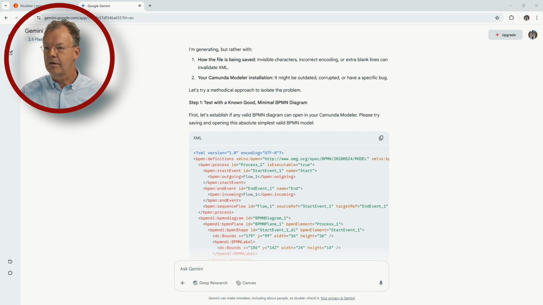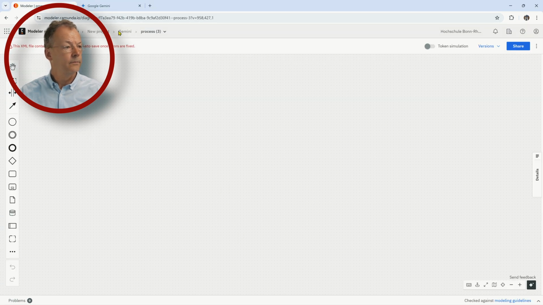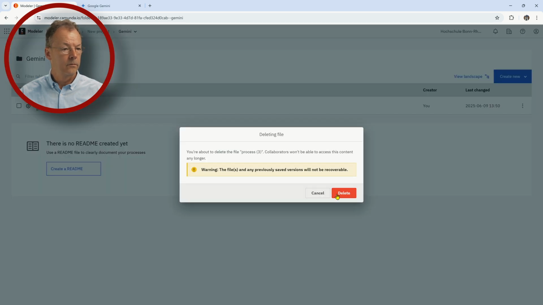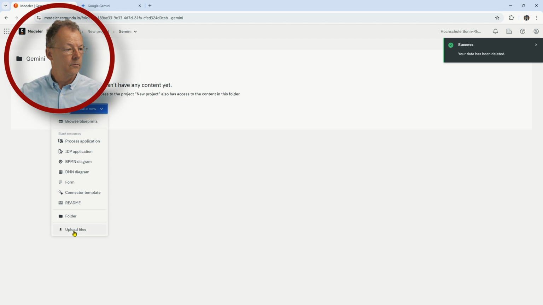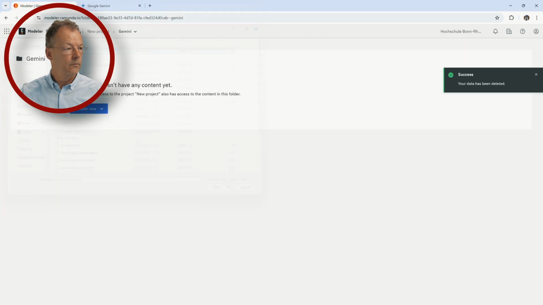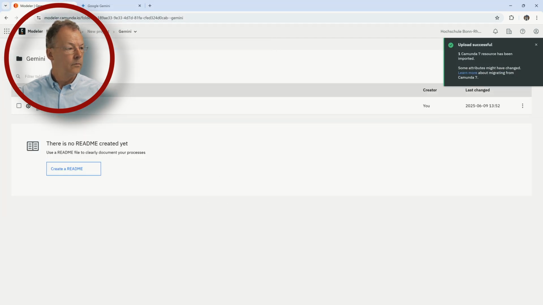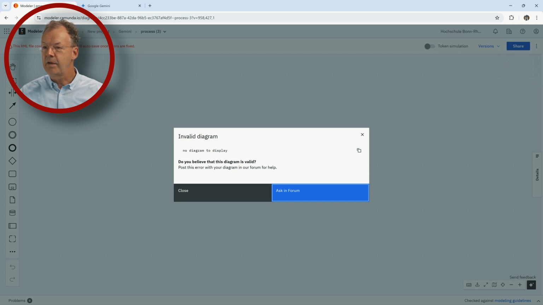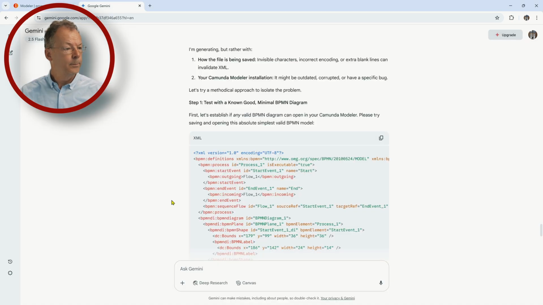Maybe that's another kind of process diagram. And I'll try this one. No, it still says the same. It still says invalid diagram.